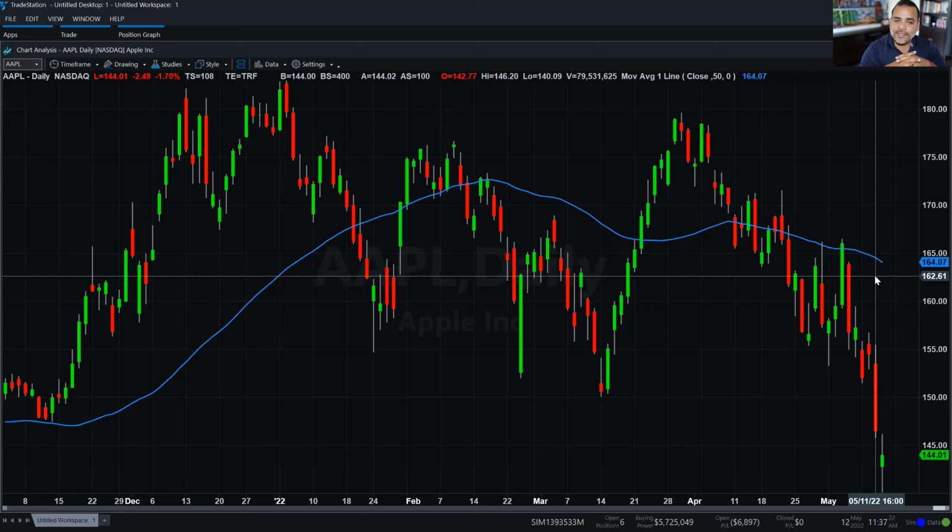And we can measure that distance on a net value, or the way that I prefer is equalizing this using percentages so that we can scan through the markets. Because I can calculate the difference here, and I can say, well, Apple right now is about $20 and change away from its 50-day moving average. I mean, that I can do in my head because that's easy math. But the $20 difference for Apple is not going to translate well when we compare it to another stock.